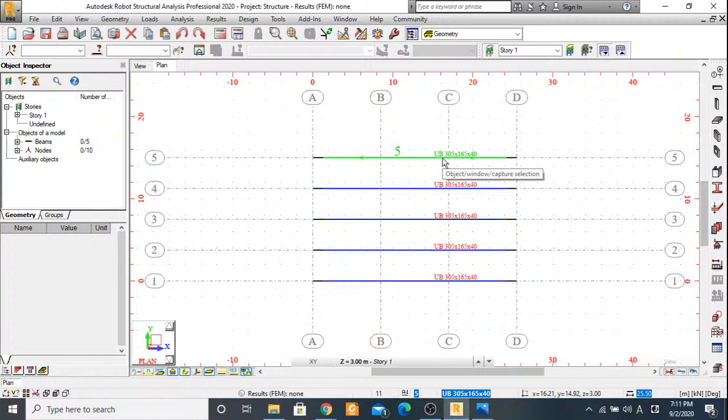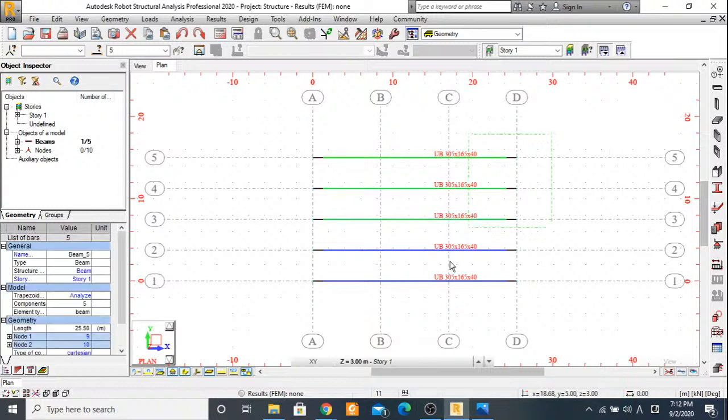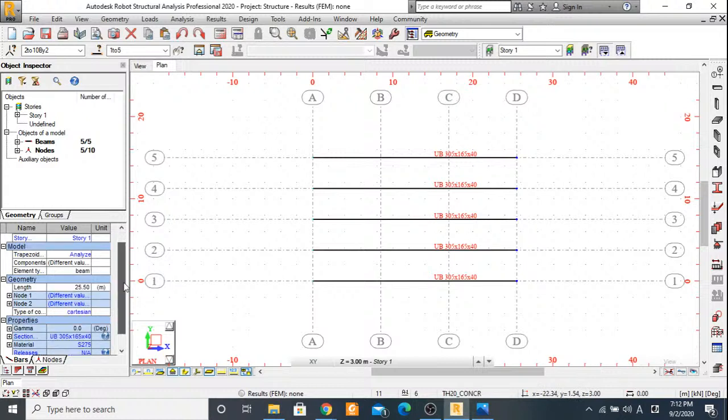So you can see here our model says UB. It's not supposed to be UB, right? It's supposed to be RC beams, but we will change that. Okay, that's not the problem. In fact, let's just go right ahead and do that. Okay, so I'll select all of the beams. It's good to make mistakes at times like that so that you can show some more things, some more flexibility.